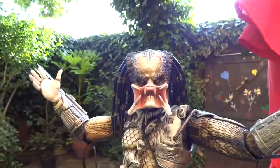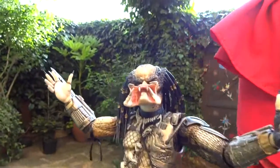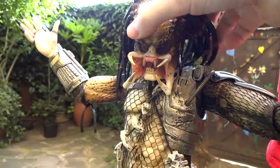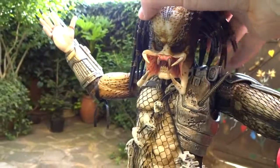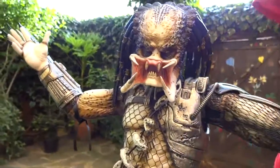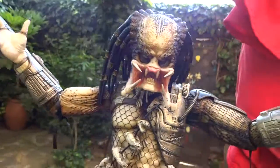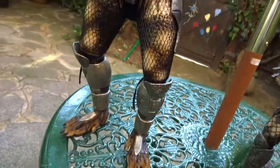The head goes up really high and he's roaring - you can look right down inside, which is cool. The hard and soft plastic dreadlocks you can move about but they do tend to just naturally go back. I did remove his shoulder cannon and all that stuff - his plasma caster or whatever you call it - because in this scene of the film he's taking it off. So it's nice because the masked version still has his shoulder mounted cannon and this one represents the face-off with Arnie taking it off.